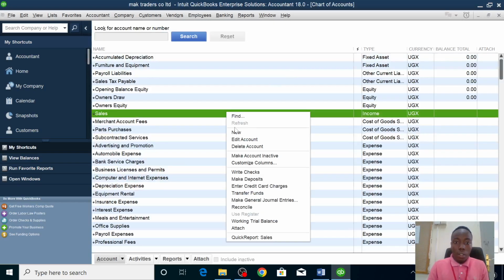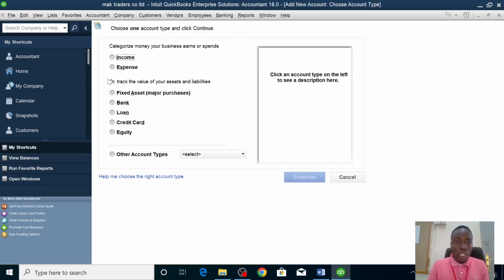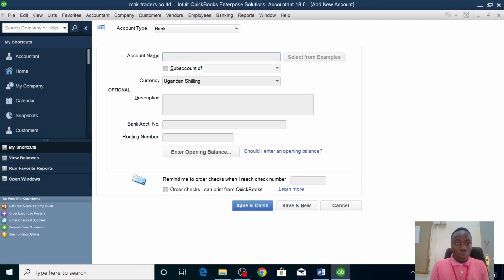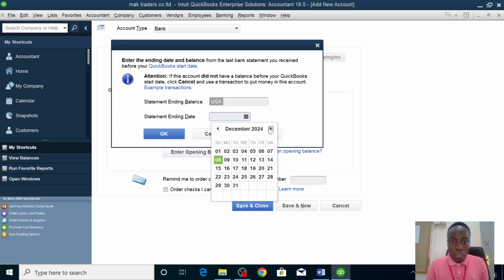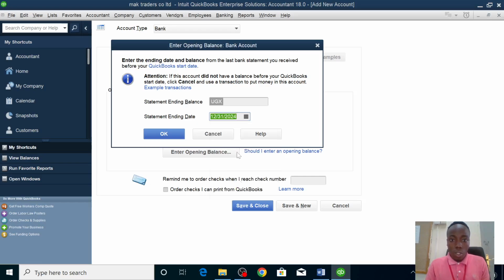I create my new bank account. Come here in bank, say continue, and the account name is Centenary Bank. Account number is 950011, and the statement ending date is December 31st 2022.